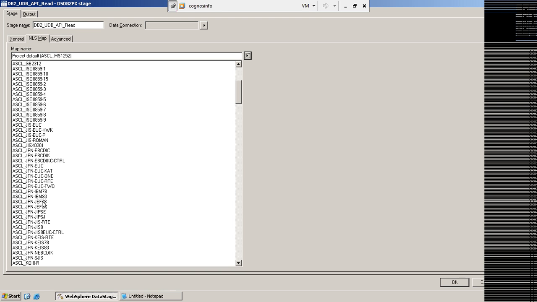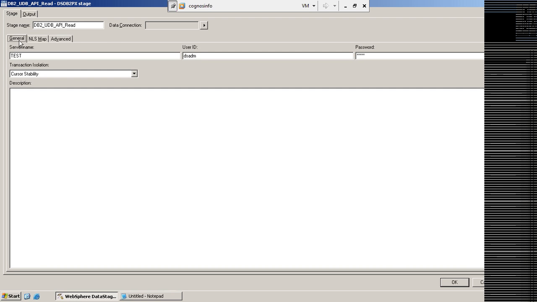Take Japanese data: if you are going to deal with it, you have to sort it in the Japanese way. You have to give the date format structure in the Japanese way, and money formats and all. So everything will be taken care of by this NLS map if you select the proper one. You understood the national language support, right? Yeah. Okay, generally this would be provided by your admin. This setting will be done by your admin only. This is not your part. And this is how your NLS map is going.